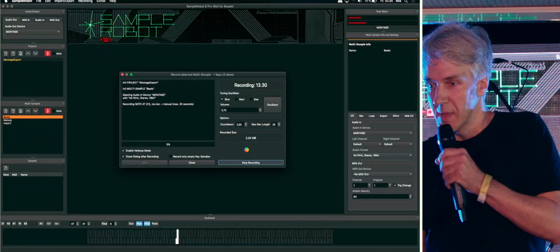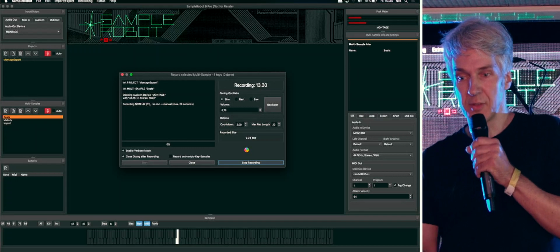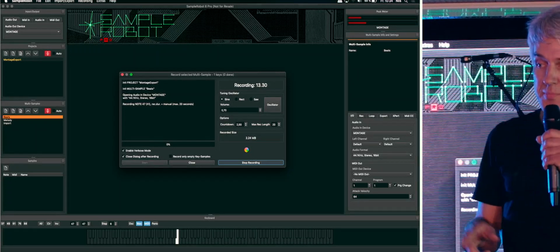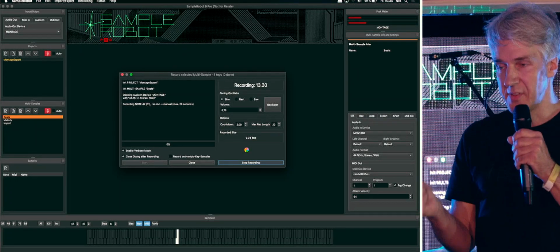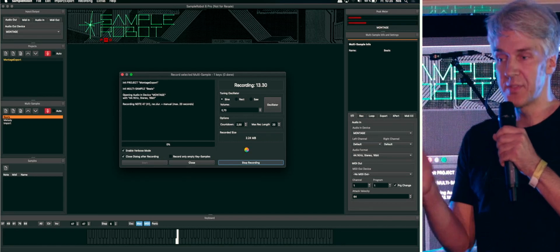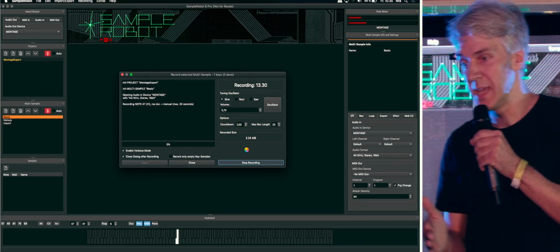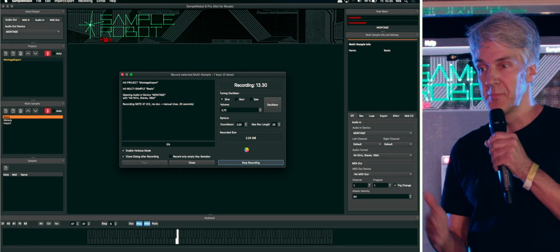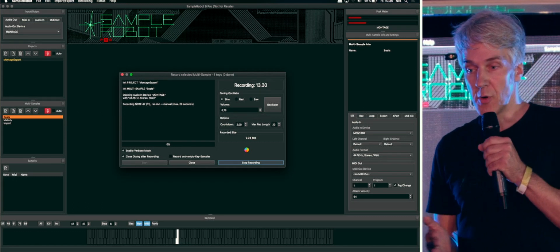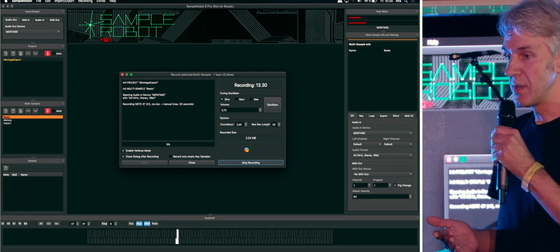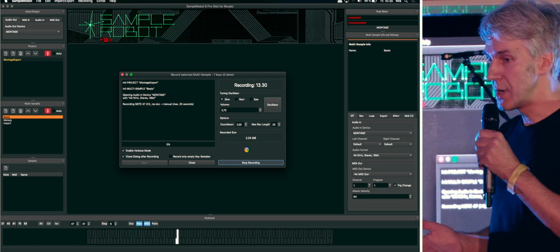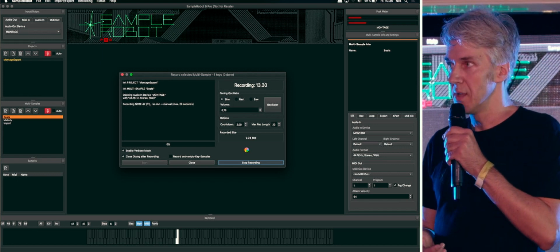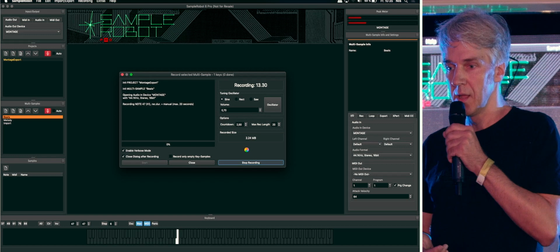So now SampleRobot did the recording with everything. It did the loop recognition, the chopping of the beginning and the end, and we're ready to go, and we can show you how the loop markers work. We just have to wait a second for the loop recognition at the moment.